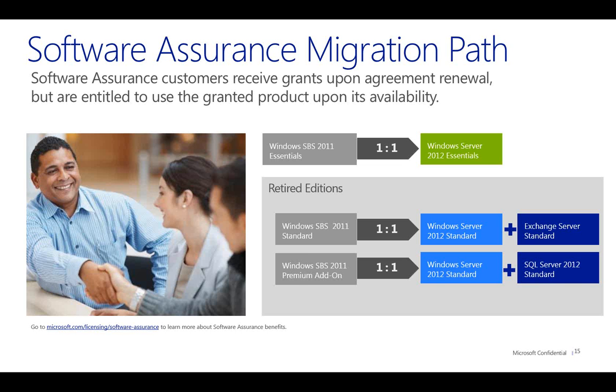so you're actually getting a reasonably good offering out of this in the fact that you've got Windows Server 2012 Standard plus Exchange Server Standard. You've then got SBS 2011 Premium Add-on, which gets you, again, a one-to-one relationship to Windows Server Standard and then SQL Standard on top of that. And you can renew your software assurance, which will get you new version rights on top of your Windows, Exchange and SQL versions. So if there was a new version after this, you would be able to upgrade that, providing you keep the software assurance in place.